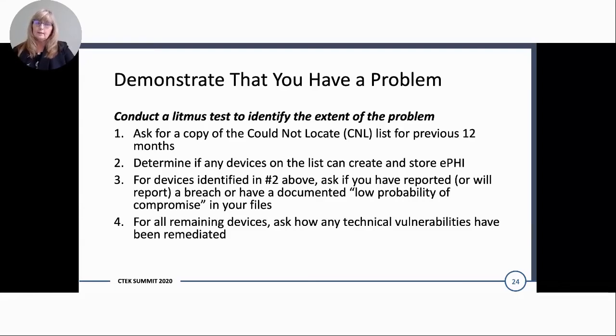So in a typical device that gets seen twice a year, at that first 6-month mark, they're marking it could not locate. The second 6-month mark, we still could not locate it. You could have a full year before somebody says, hey, where is this device? Should it still be on our books? Should somebody be looking for it? In that year, it's probably left your facility. It's probably either taken apart for parts or sold back on my favorite space, eBay. I've never seen one on Craigslist, but I suppose it could be done. But you get what I'm getting at here.